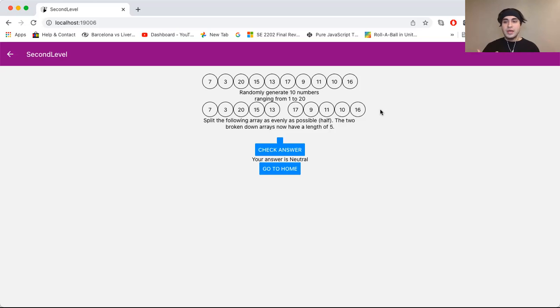So the user, me, I have now filled out the array, the two evenly broken down arrays of length 5. And now, as a user, I want to check if what I put is right. So I press check answer. And then we see that there is a sound feedback, that little dingy sound.